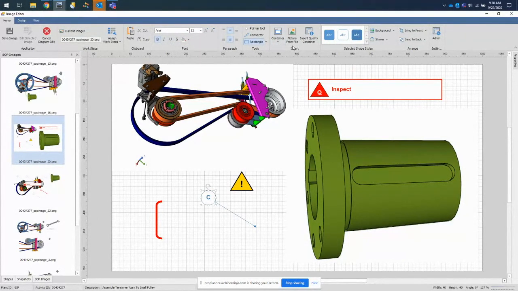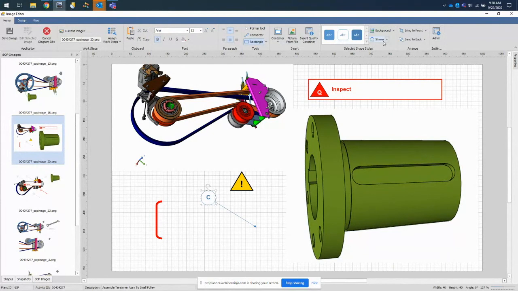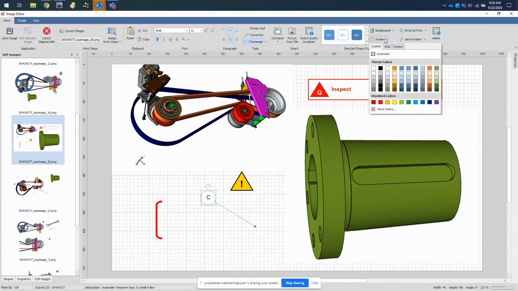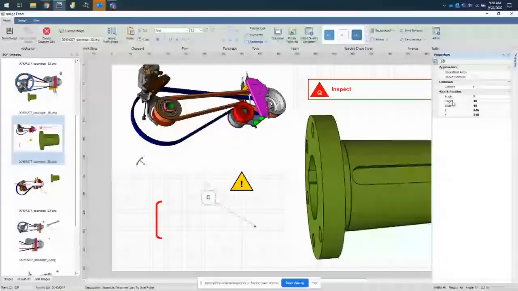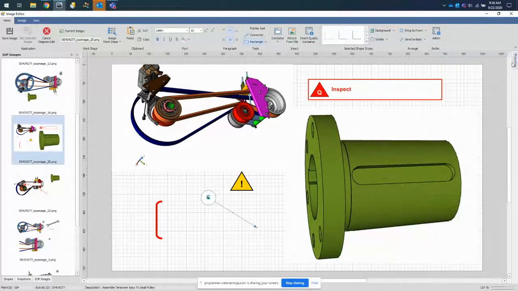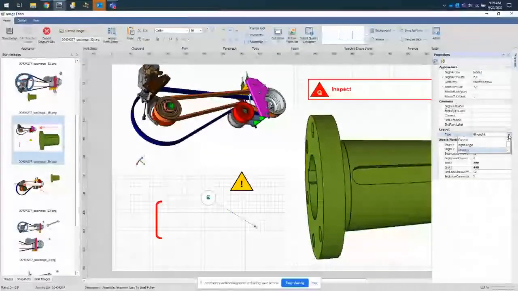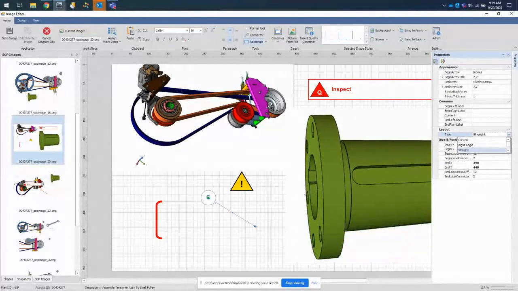I can change the background color, the size or color of the line. I can also define how thick I want that line and some other attributes there. Particularly when you select a connector, you can even specify if you want it to be a straight, curved, or right angle type of connector. So the point being, there's a lot of configuration a user can do with this new image editor.